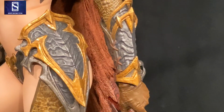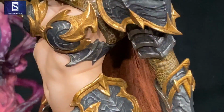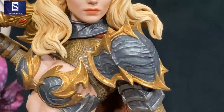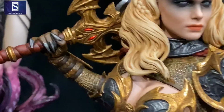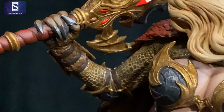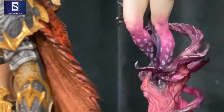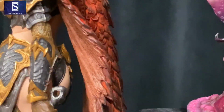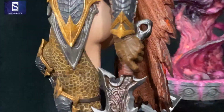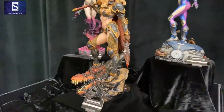It almost looks as though there are pieces where it appears that she has cobbled this together herself. What better way to defend yourself against dragons than with dragon aspects as well, because you would assume dragon hide is resilient, it is tough, the horns are lightweight but durable, and the dragon skin cape perhaps is fireproof. This is me speculating, of course. I don't actually have dragon schematics. Let me see if I can get a close-up on that cape. That is the fantasy aspect of this character that we wanted to represent. She is a slayer who is forged by her battles with dragonfire, but she may perhaps also have forged her own armor and weaponry with which to kill dragons.